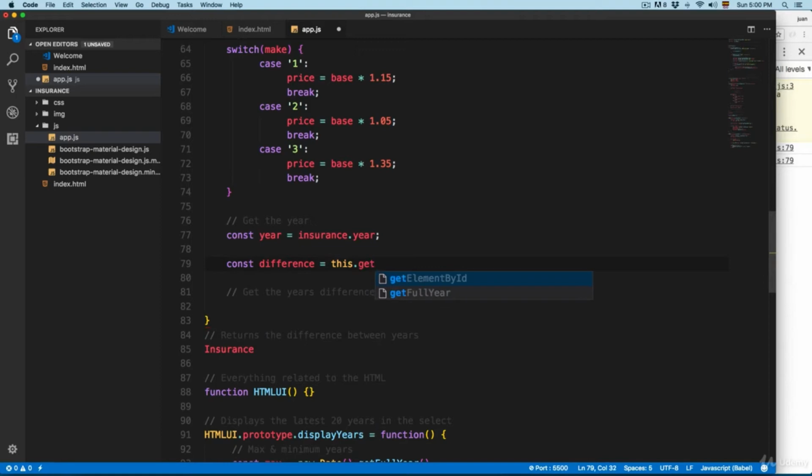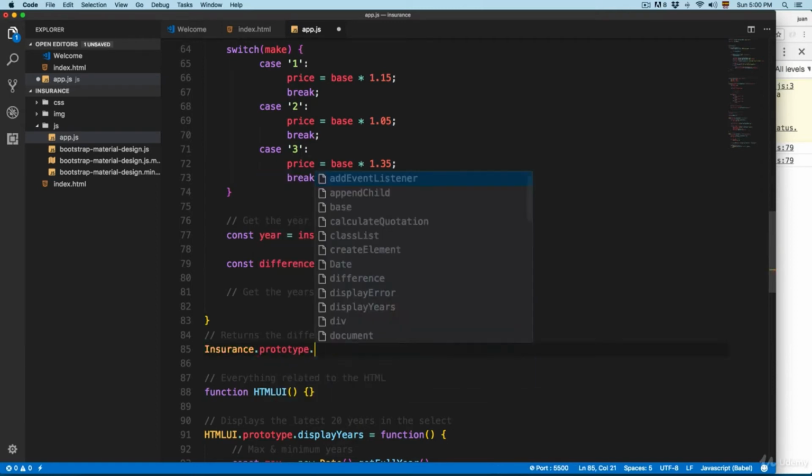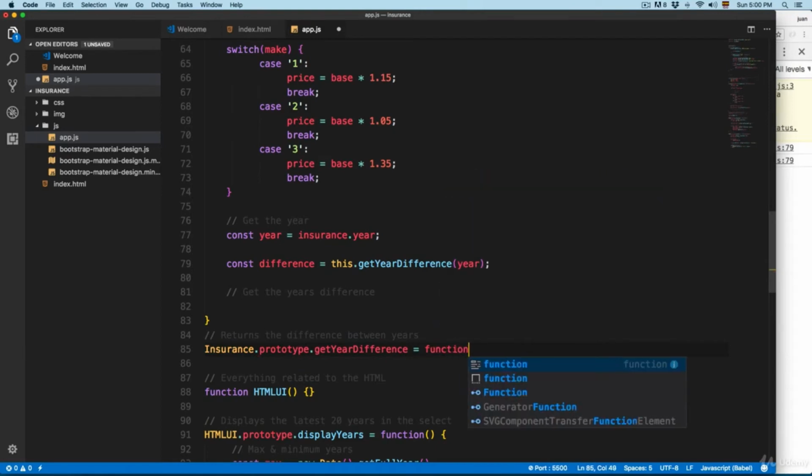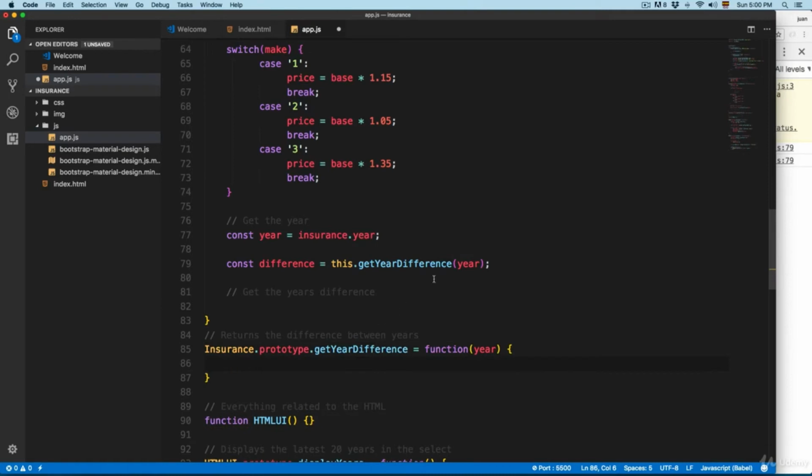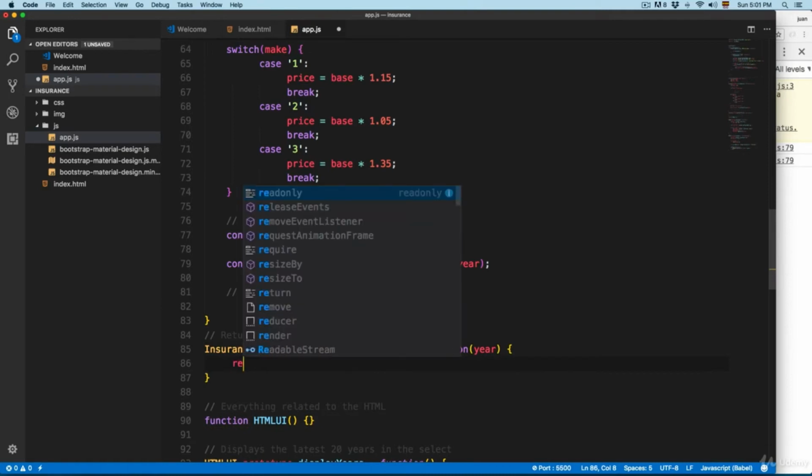We're gonna call this one get year difference, and this one requires the year. So this is going to be the year that this person select from the menu, from the form. So then we're gonna add insurance prototype, and we're gonna create this method. It's going to be a function, and it's going to take a year. So we're passing the year, and this is going to return the difference.